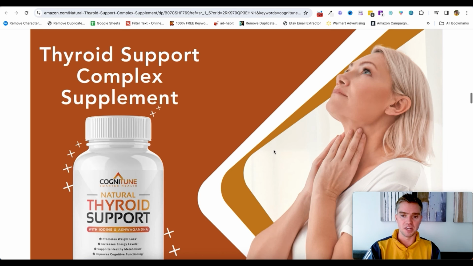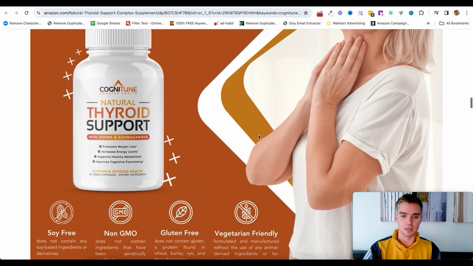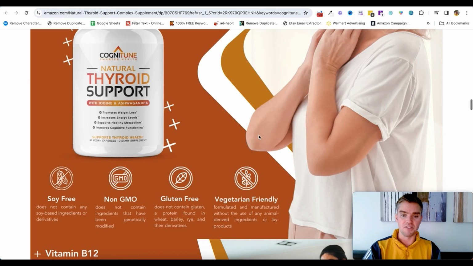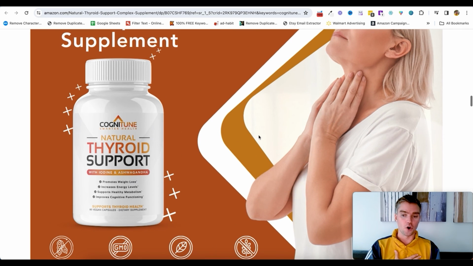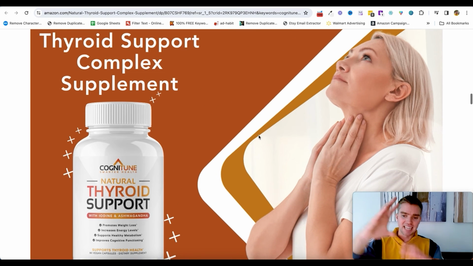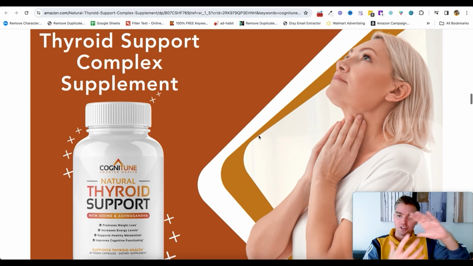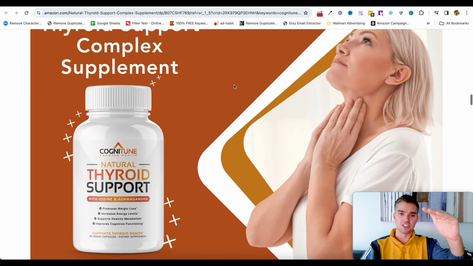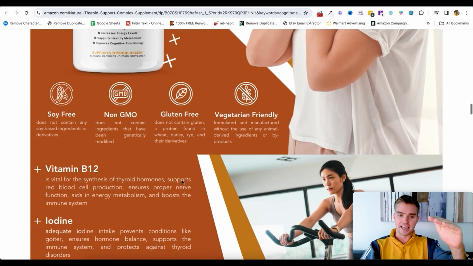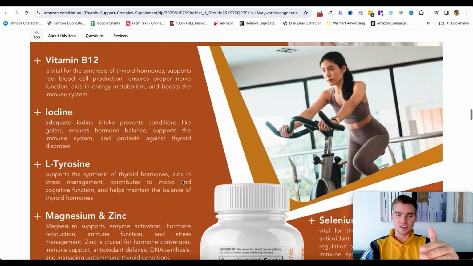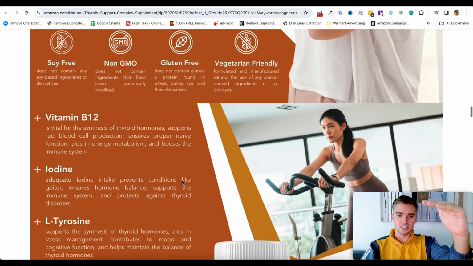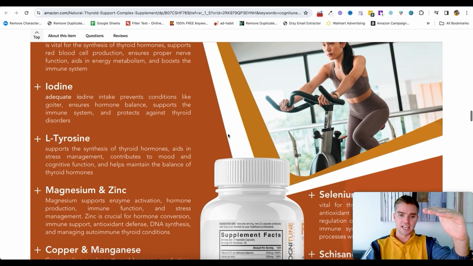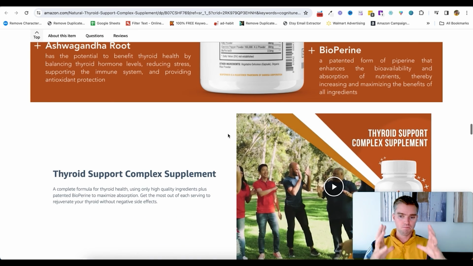Really great. And actually, I'm going to give you one little hack. Here's the thyroid supplement again. And what I really love here, I really want to call this out. We do this with our own brand, we like to have a continuous A+ content that is super cohesive like this. So we have this orange color and it continues down here. Look at that. See, that's a section. This is a section. They're all different sections, but it looks super professional, very high converting. So that's the type that I like to do.